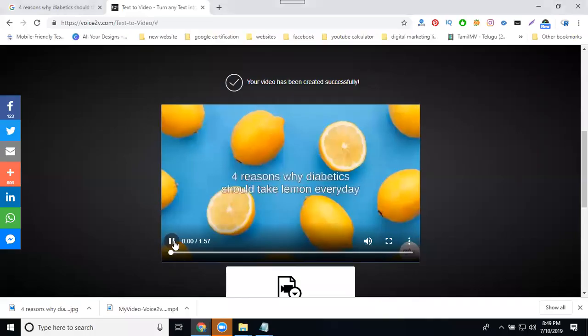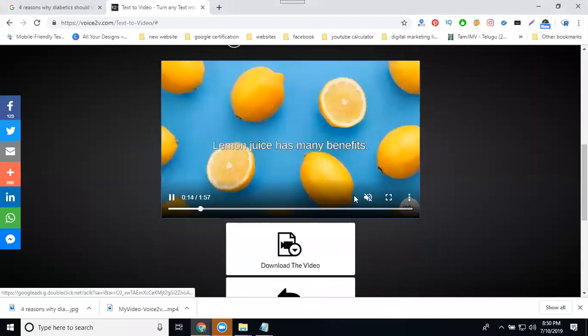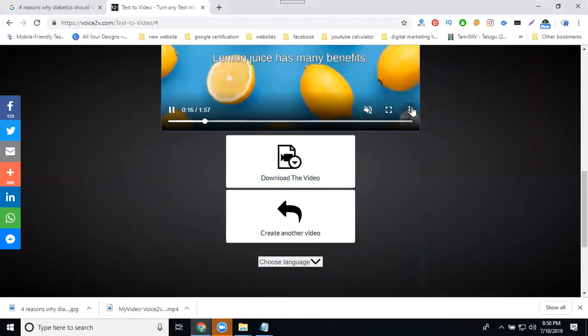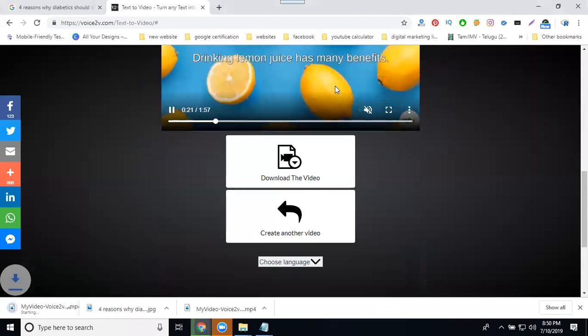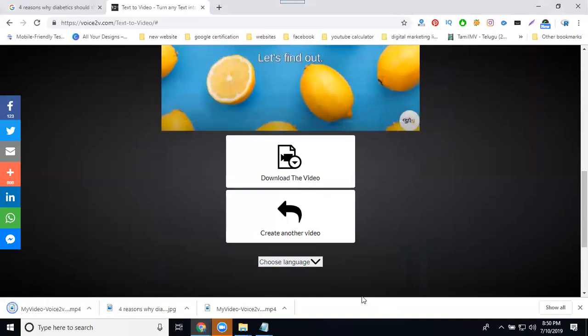After done video, see this. Is it clear? This is your option. Is it clear? This will be your particular things. But after that, we'll go for download. Download this video here. Two options. This is called download by. This is called to make the video using text to, image to, music to, video.